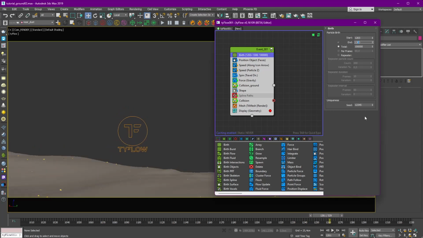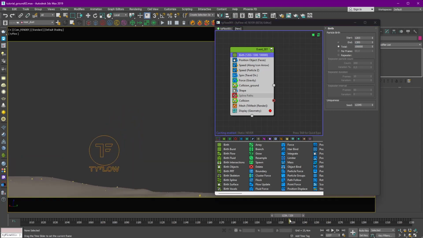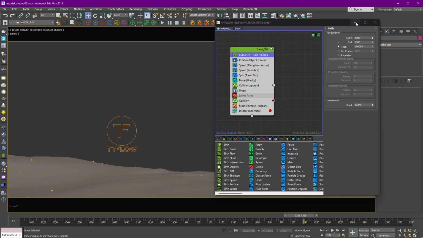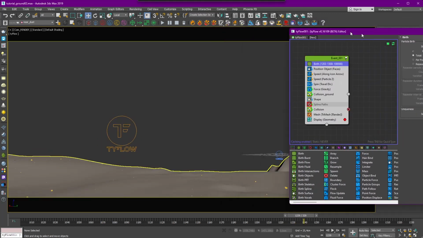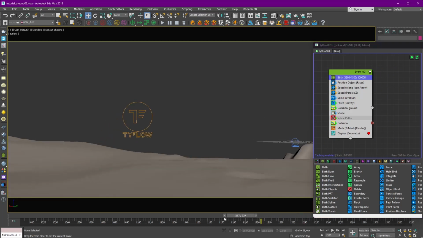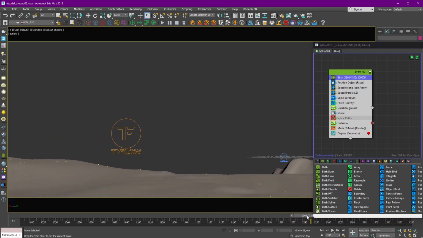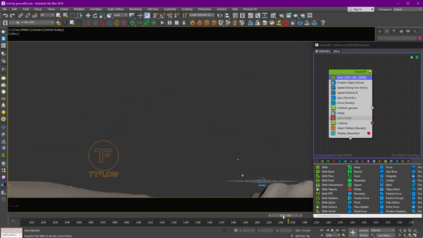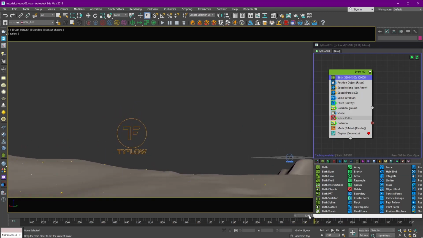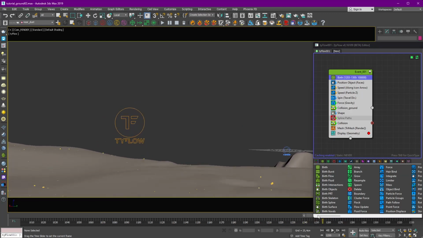I think we can have more rocks after the wave. So let's try to adjust our gradient ramp probably. Yeah, it's not enough. All rocks are already on the ground.